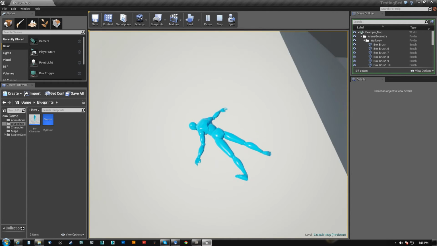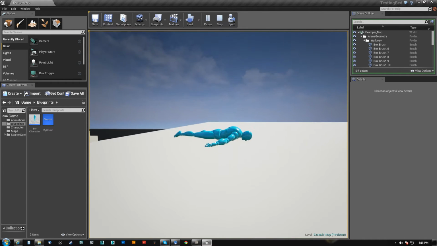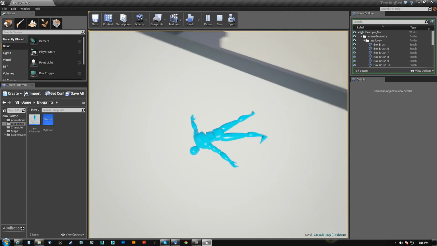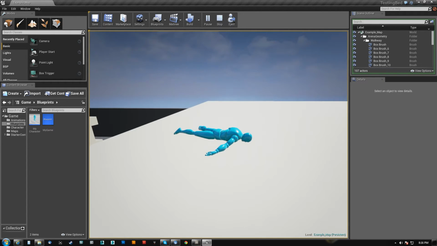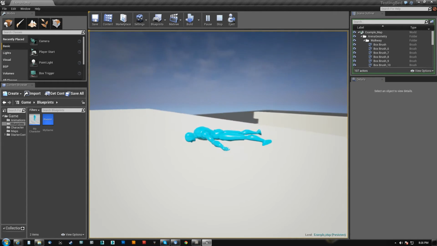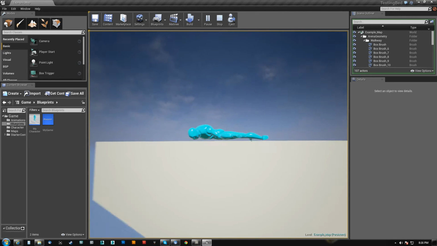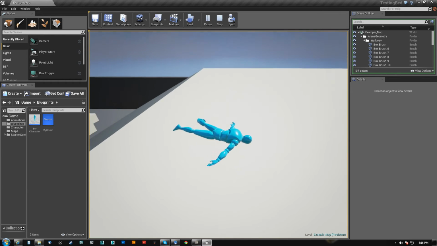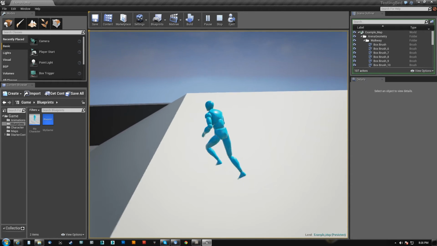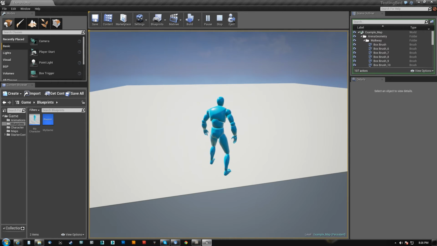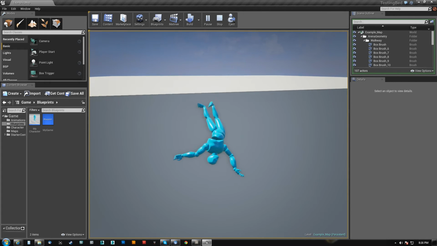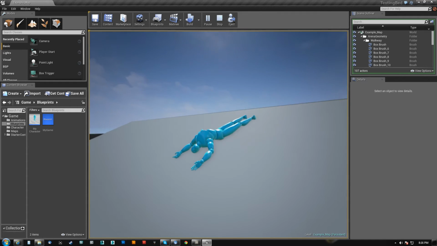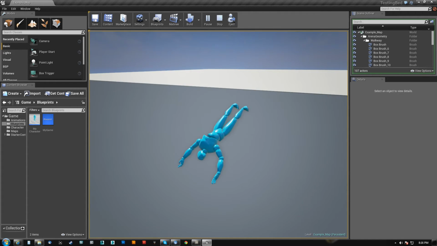If I was going to bother with it, I would do it right, which in this case the chest is facing down. So I would get the forward vector of that and compare that to the up vector of the world, right? And I would say, if that's down, then play the animation of him getting up off his belly. If that's facing, let's see if I can even get him to fall backwards. If that's facing up, like so, then I would say play the one of him getting up off his back.